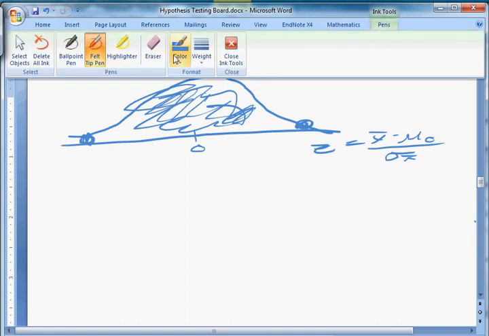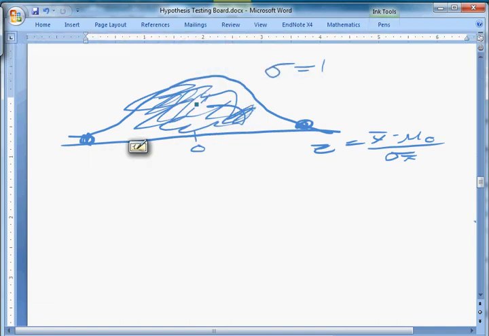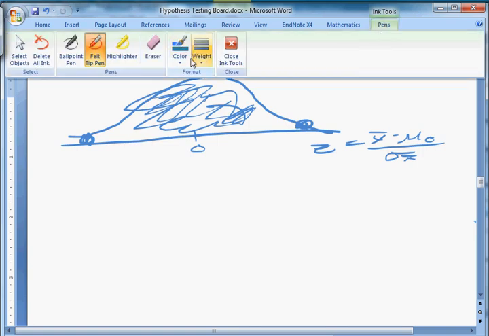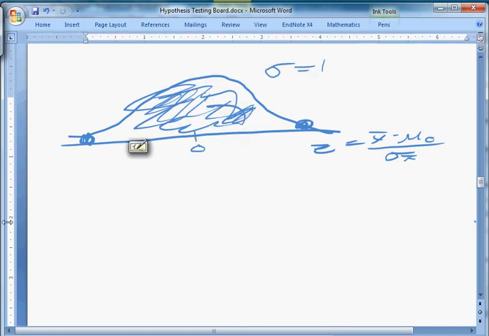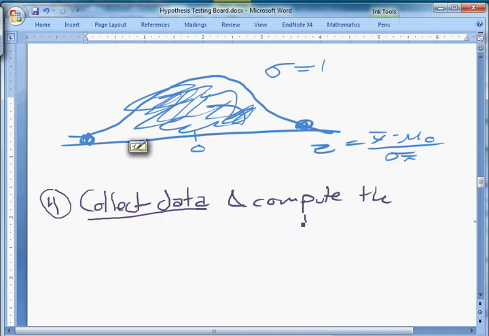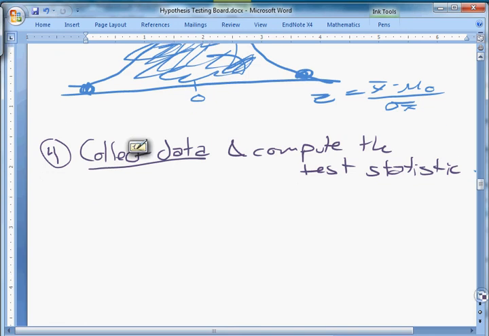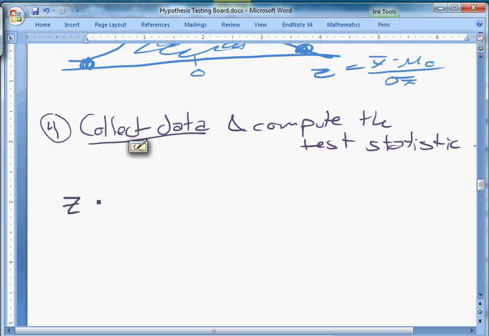All we're doing now though is choosing the formula. We're saying, okay, z, once we get a sample, this will give us a result that has a nice distribution, assuming the null is correct, and that's what we care about right now. So we'll do other test statistics later. We're going to do a lot of test statistics, but for now that's what we need. I think I can finish up step four while we're on this video as well, because once we have our test statistic, the next thing we do is collect data, which we're kind of waving our hands out a little bit. This is messier than it looks like.